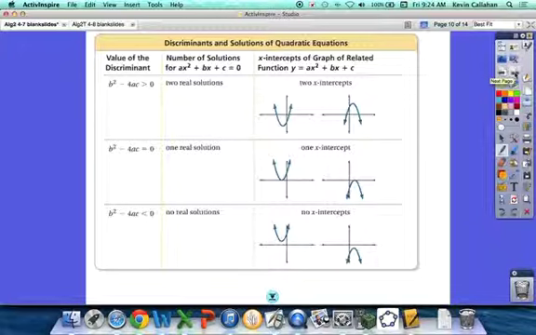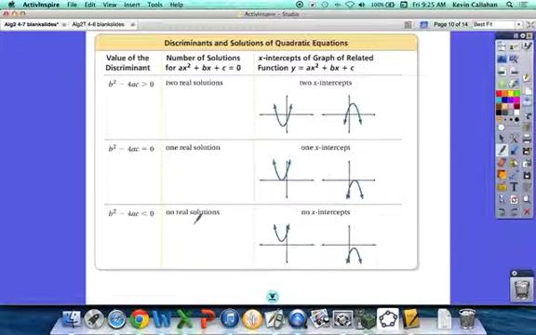All right, so here's our 3 possibilities. This is the discriminant. If it's greater than 0, you expect 2 answers. If it equals 0, you expect 1 answer, which leaves one more possibility. What if it's less than 0? Right? If it's less than 0, you don't get any real answers. Eventually we'll have a solution, but right away we would say no solution.